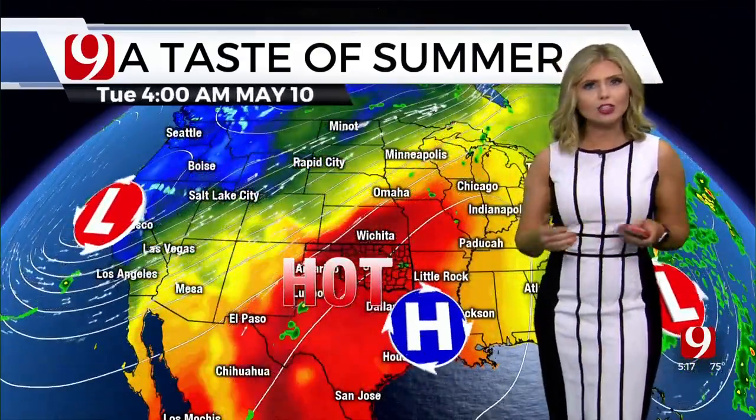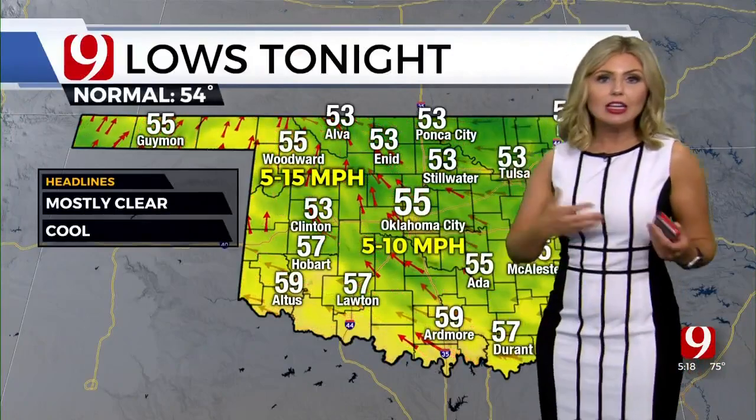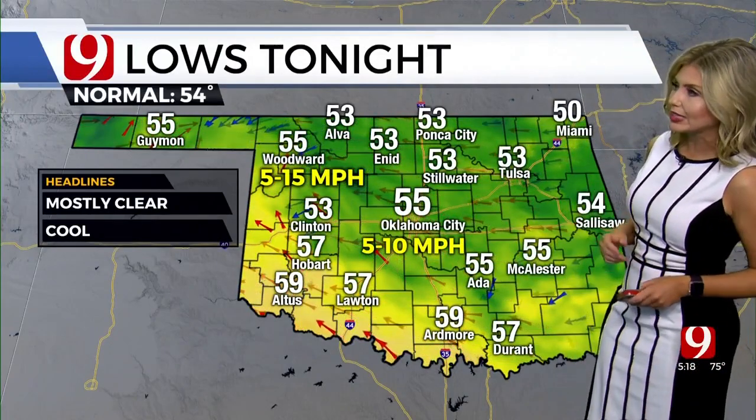But on Tuesday evening into Tuesday night, it does look like we will at least have a slight chance of rain and storms. But again, the severe weather threat overall is going to be a little bit lower than what we've been experiencing over the past several days. Now, Wednesday looks quiet, but Thursday, Friday, and into early next weekend, it looks like these little waves will come by and bring other chances of rain and storms, but it also looks like we don't have a big area of low pressure coming through. So again, these are going to be waves of rain and storms, but it's not going to be this big severe weather event that we have been seeing. At least as of right now, I don't see that in the forecast over the next several days.